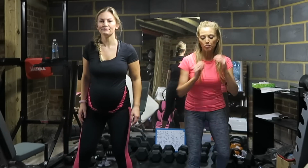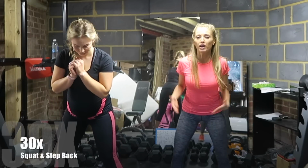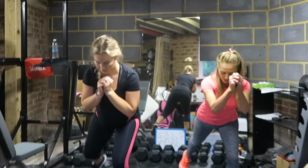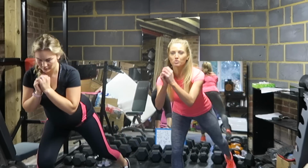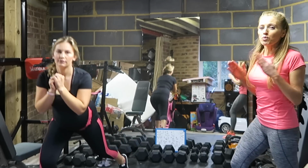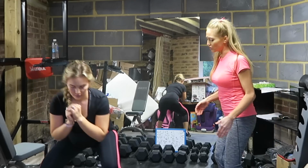Alright, so our next one is a squat and a step back. Got the feet slightly wider than shoulder width apart, and we're going to squat down, then you step one leg back and you squat. So we do 30 of these. The key thing with this one, as with any squat, is you always want to make sure you never let the knee come over the line of the toes.